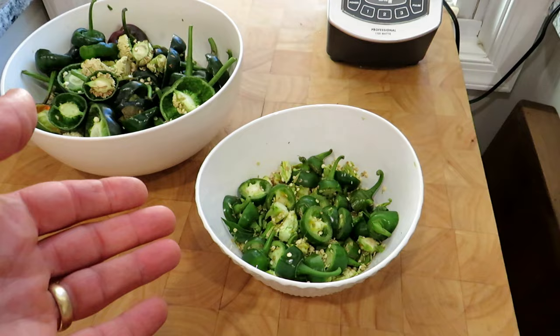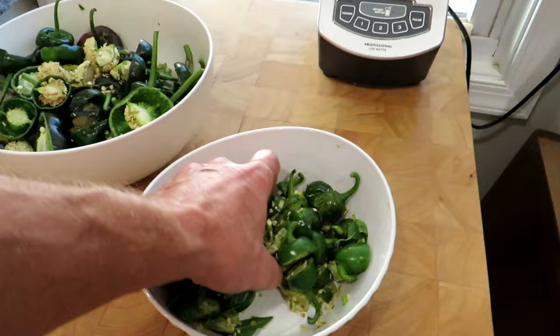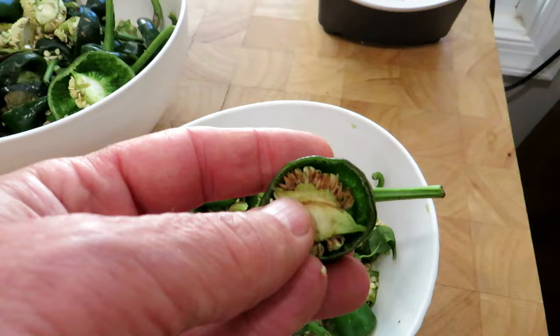Right down here, I am collecting seeds for next year. I'll be selling these at my seed shop. These are jalapenos, mixed jalapenos, poblanos. I'm going to be doing some other things, but I've just actually processed all these last night, and I'm letting the seeds dry. I'm going to sort these out in a little bit. But when your seeds are nice and kind of creamy looking like that, they're good. If they're starting to turn brown like these, they're bad. So it's really easy to tell.